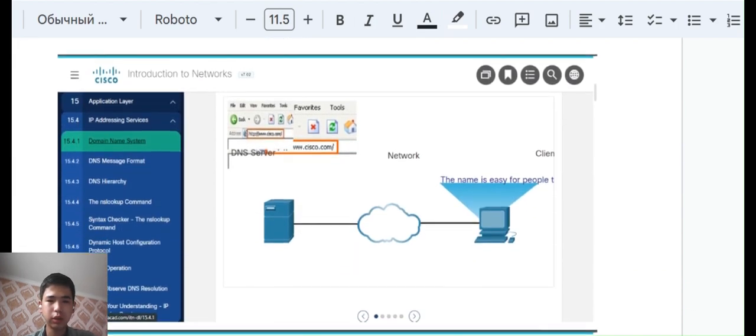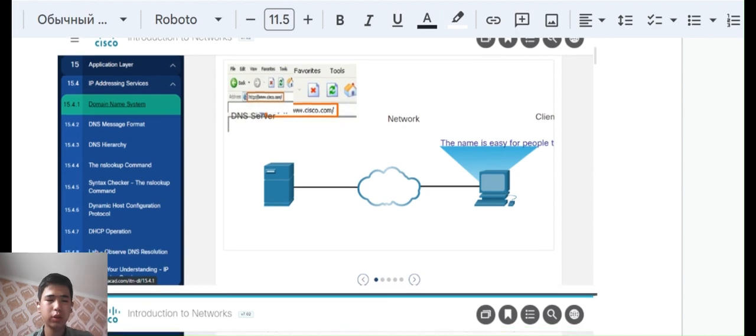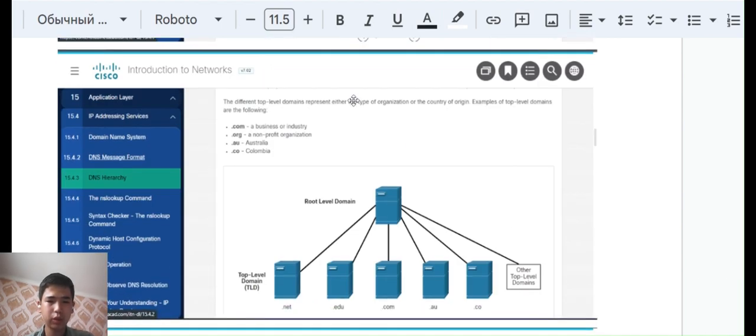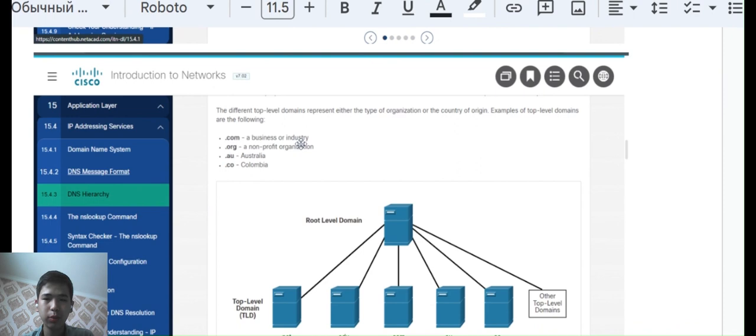Then IP addressing services. First of all, the Domain Name System, and where we take the domain name system, how it works. Then we have a DNS hierarchy. The different top-level domains represent either the type of organization or the country of origin. Examples of top-level domains are the following. For example, .com means a business or industry, .org is a non-profit organization, .au is Australia, and .co is Colombia.